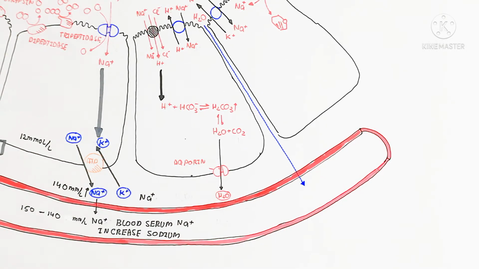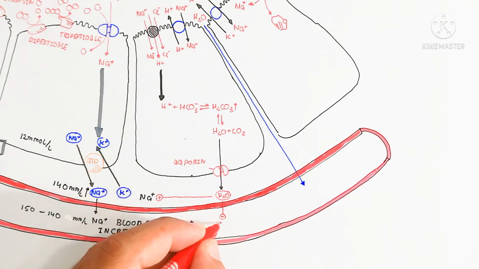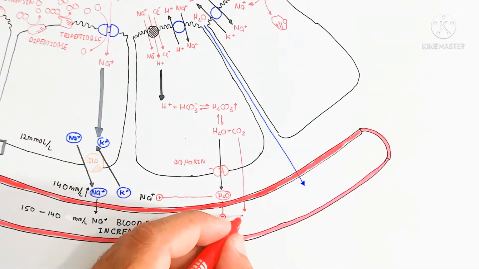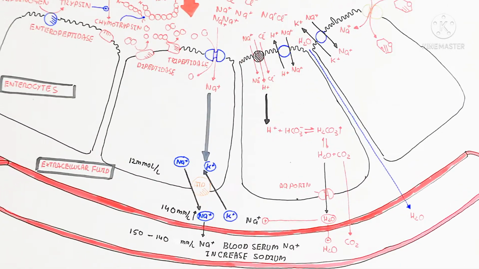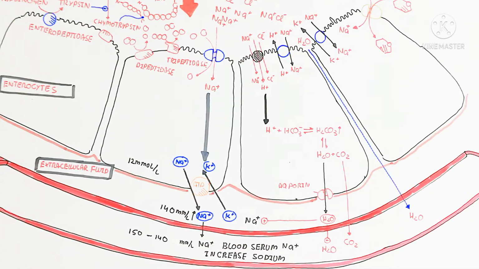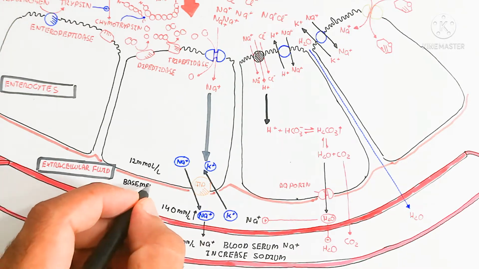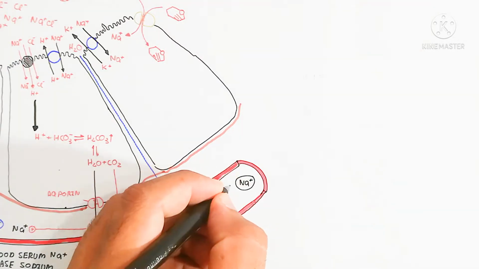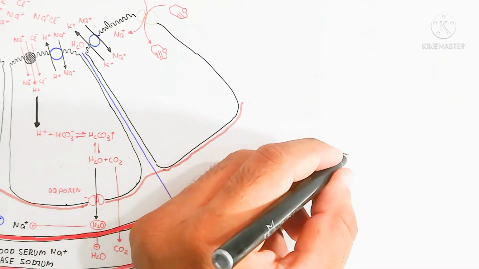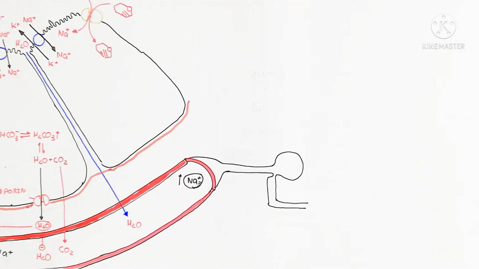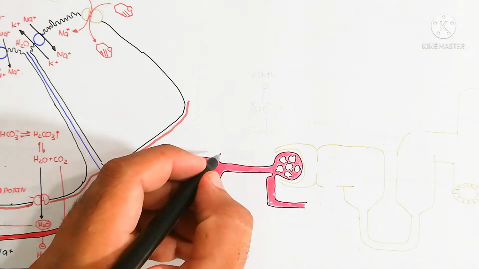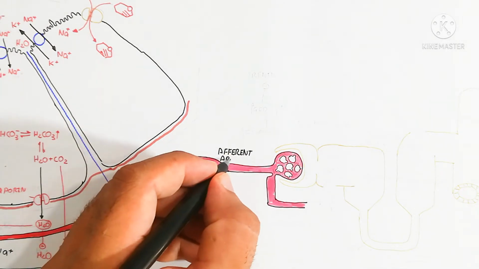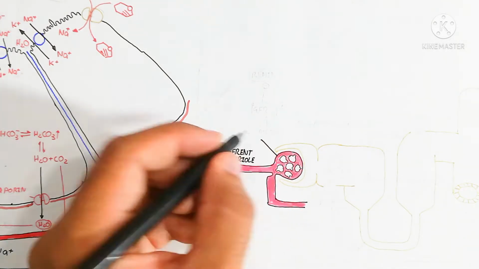millimole per liter sodium, while inside the blood it will rise to 140 to 150 millimole per liter. So it means the blood serum sodium increases, and that means we need to return to the normal level of sodium. So what will happen? It will not move into the cell because the cell only requires 12 millimole per liter. So it will be excreted from the nephron, through the urinary or excretory system.